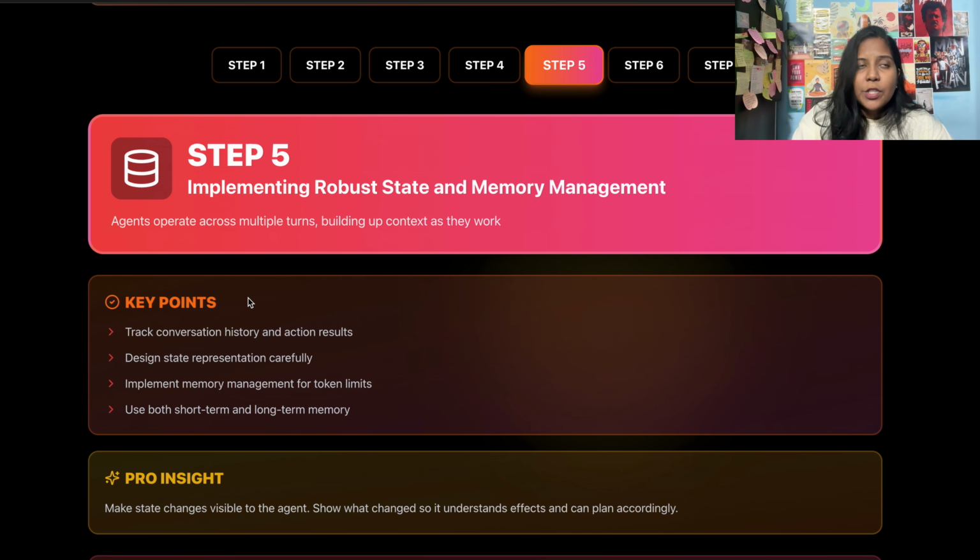So state and memory management, why? State is why, because if you're handling 20 agents, what agent 13 is doing, you can't just go in between and modify that, because you don't know what agent 13 is. I know you have specified it somewhere, but what is the role where it actually made a mistake? So managing a proper state is very important, so that you will know where it is collapsing. Then you can directly pick it up and modify it. That's why following step 1 is very important. You won't end up in this situation if you follow it.